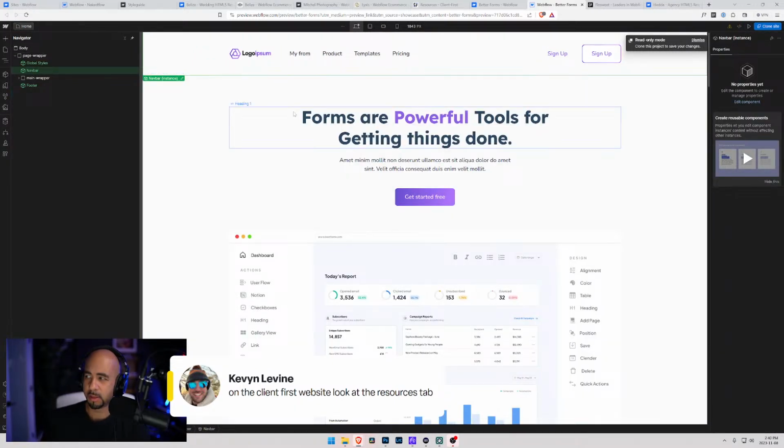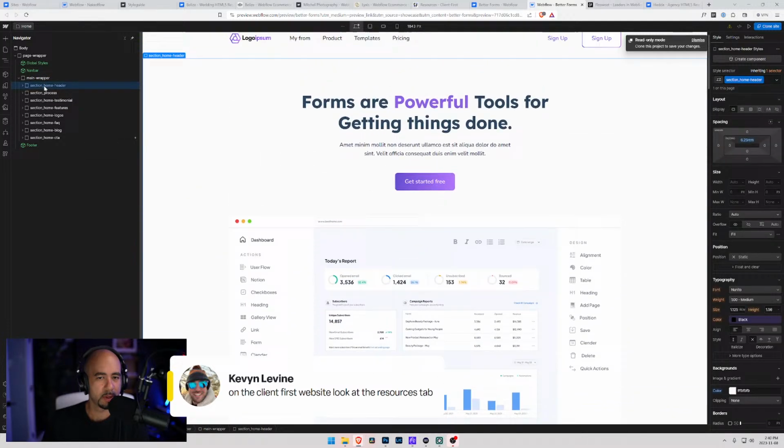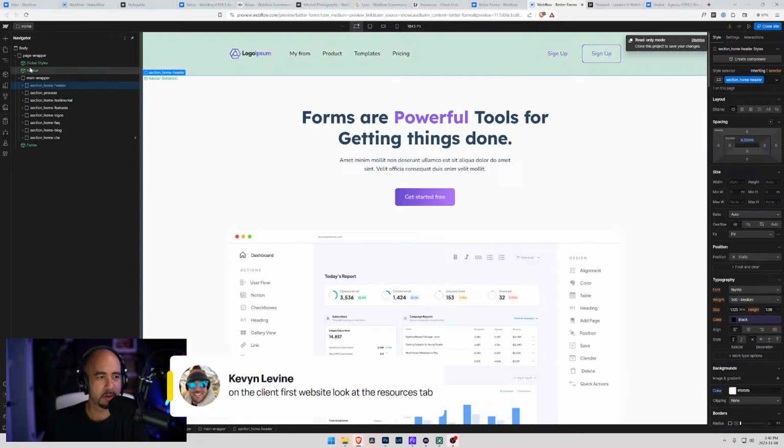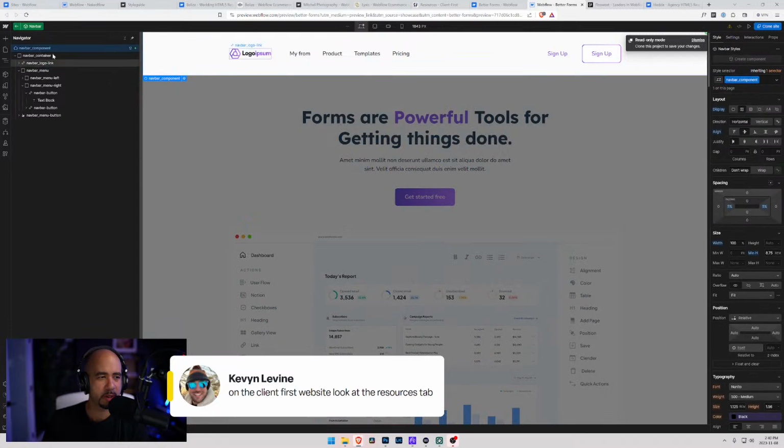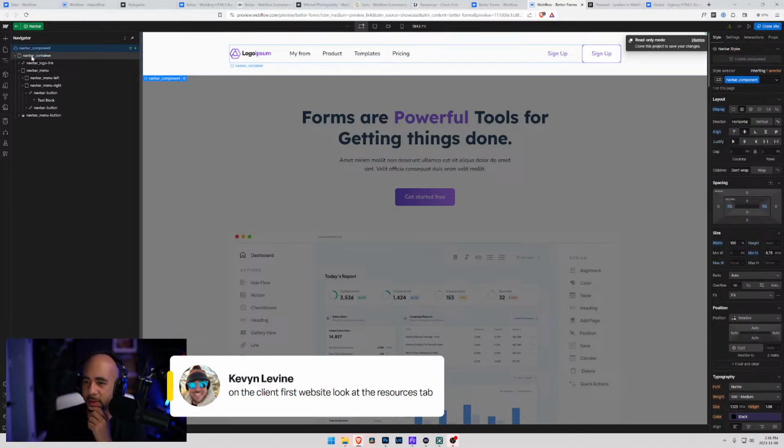How do they section things off? Oh, they have the nav bar just as a global. Let me see the structure again. Interesting. They're not using any of the paddings or anything like that to contain the container of the nav bar. So they're setting the width. Where are they setting it?